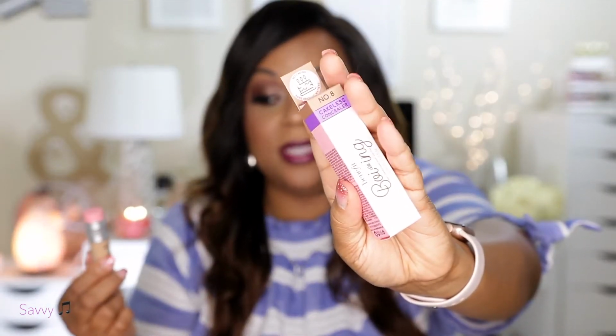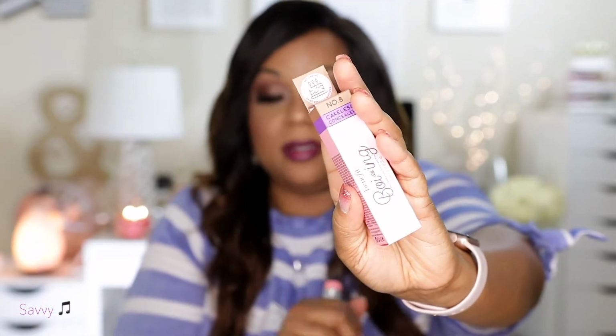It even has on the box, it even has like a cake. Can you see that cake at the top with a cross through it? It is really claiming to be cakeless. So far it is. Now I can really try it out because I didn't want to keep using it before I talked to you guys about it, but now I can tear into that too. I'm very excited for this one.